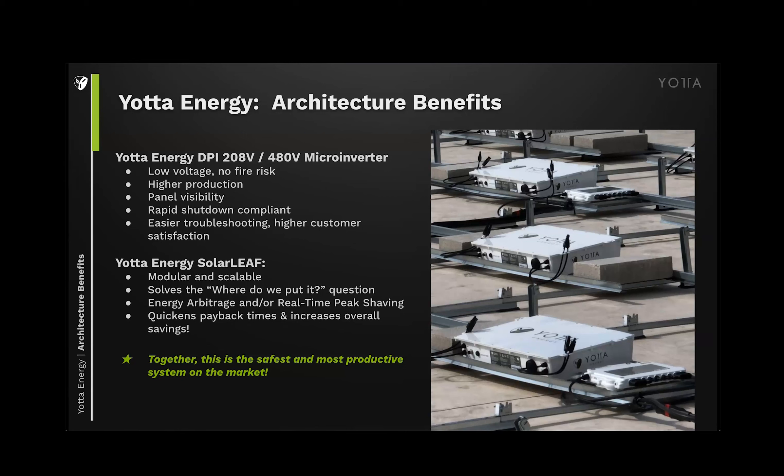And I think you're going to demonstrate later on, Mitch, with a real-time case study that it's a bit faster payback than some people even anticipate. Yeah, absolutely. I've littered this presentation with a bunch of case studies and real-world examples, different types of buildings. We're going to see some cool stuff across all the major three utilities in the state.